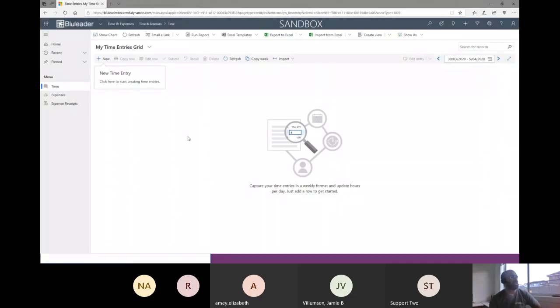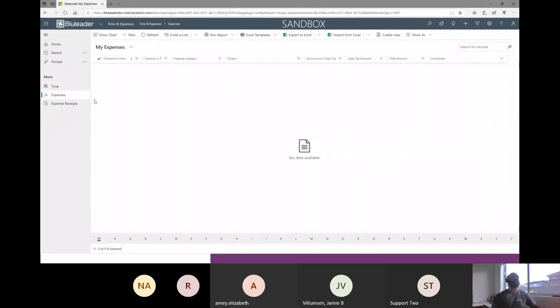And besides that, they can capture the expenses also. For example, they were at a customer, they paid for the parking, and according to the contract, you can bill your customer for those expenses. They can upload their expenses and attach the receipts, and then that will become part of the invoice that you are going to send to your customer. So all these things are part of a separate app, as I said.